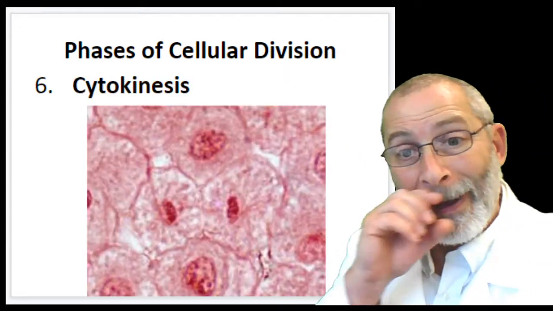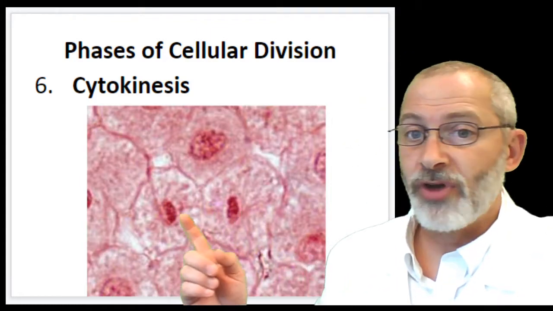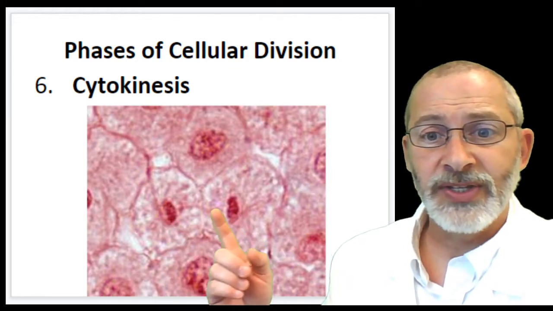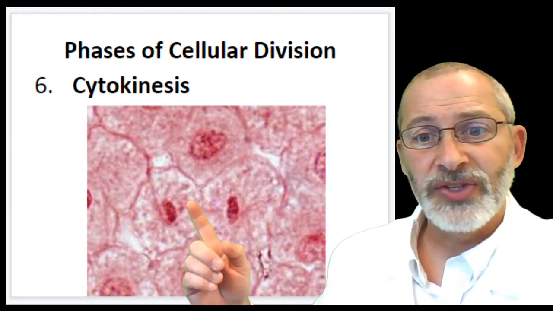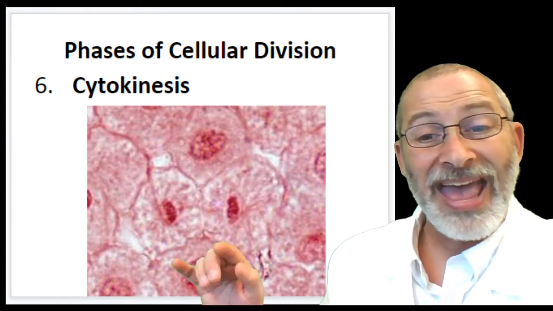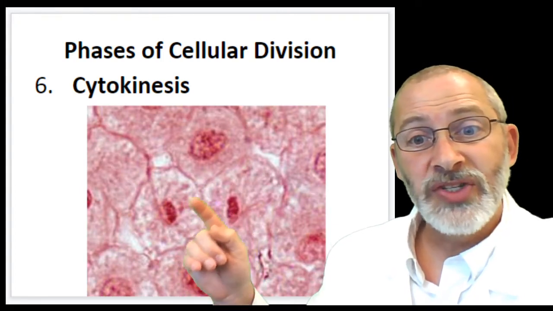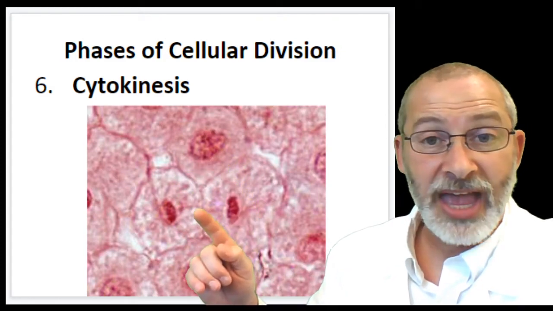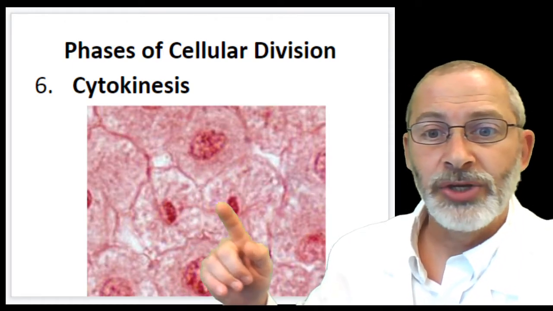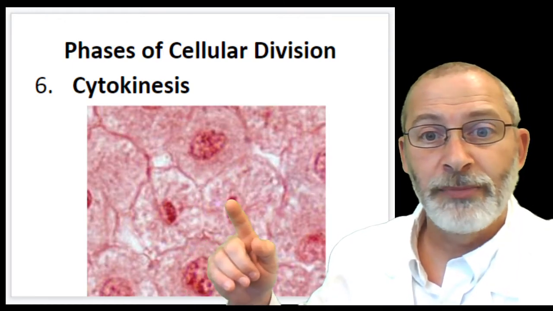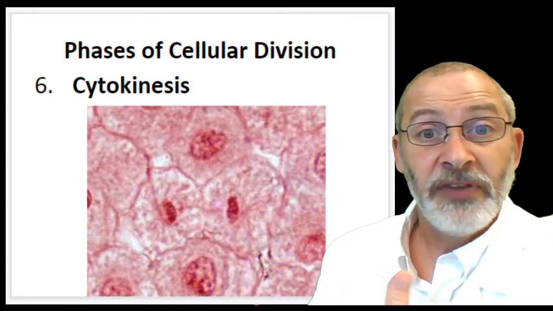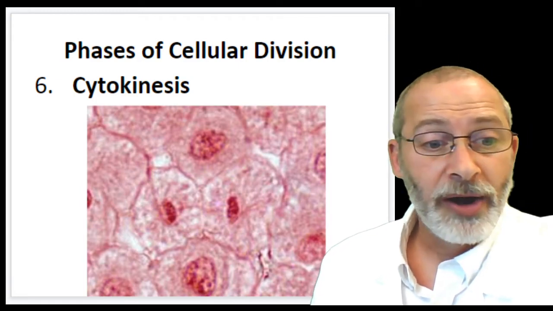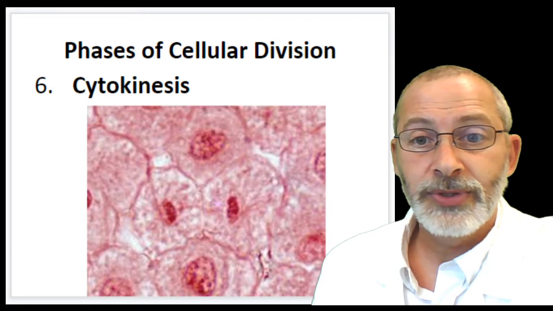So here's a picture of cytokinesis. Right after telophase, we've got cytokinesis. We've got two identical cells. They're a little bit paler, you might say, in their cytoplasm than a surrounding cell, simply because they haven't grown fully yet. That's how you know that these two cells have just completed cytokinesis. They haven't been filled with a lot of new nutrients yet to stuff their bellies, but they are cytokinesis examples. So there you have it.